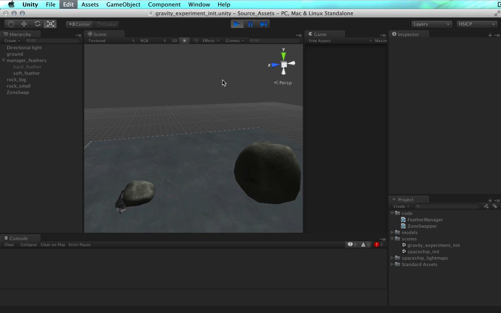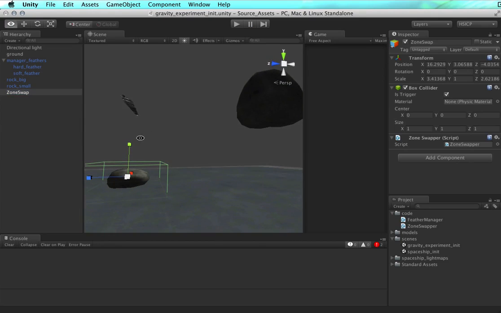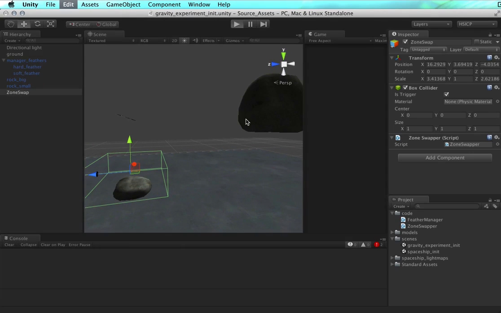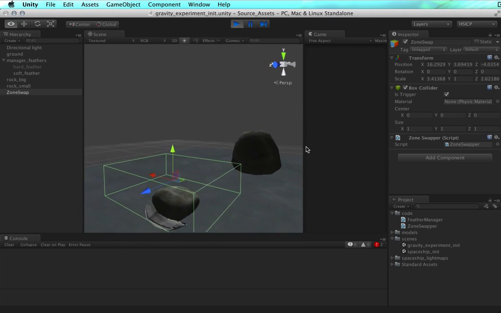It's a little jerky. Let's see if we can make the collider a little taller. Zone swap. Okay, I'm just going to place it here. Now there is a function OnTriggerExit, but I do not have it, we can only have it on trigger enter. Technically, if it falls up here, then we can switch it back to a rigid body if we want to. I do not have this function, so I could just simply move it up. Let's experiment further. So there's the rigid body, and then it becomes the soft body and falls down. Okay, and there is our feather.